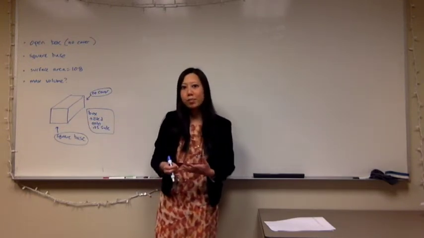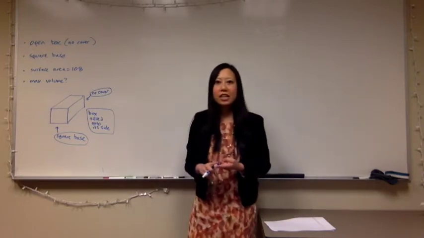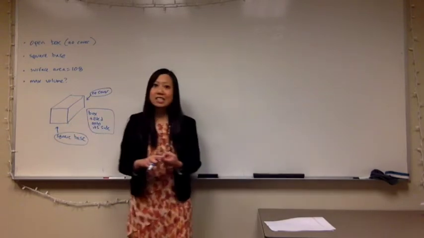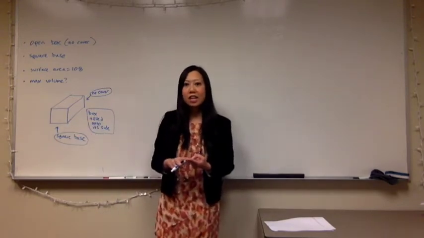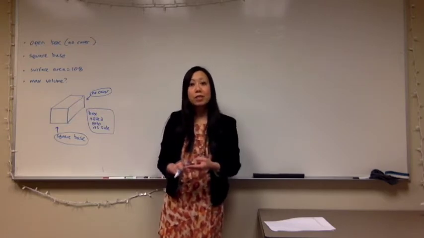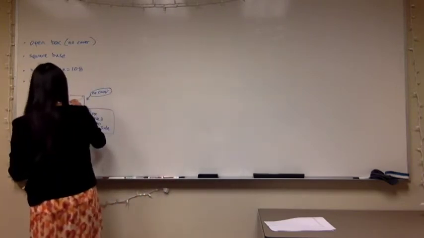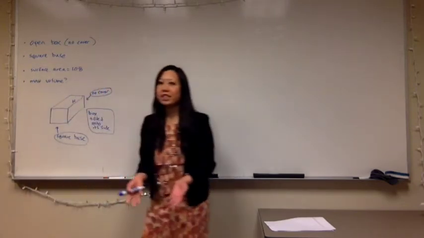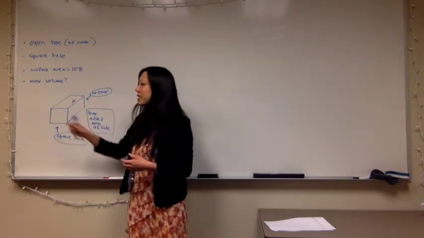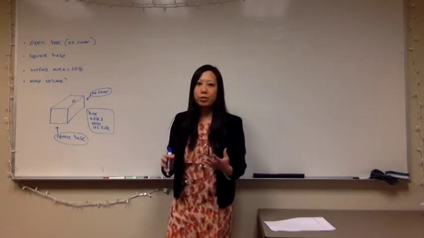And so if we have a square base, then we know that 2 of the dimensions of the box are the same, because it's usually length times width times height, but here, because the base has the same dimension on each side, then we can reduce that to only 2 types of dimensions, even though we have 3 dimensions. Okay, so we'll call this height right here, because again, we're tilting on the side, otherwise it would really be the height. And then if we want to call this something else, we could call it L for length, we could call it W for width.